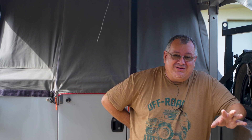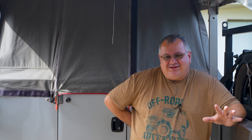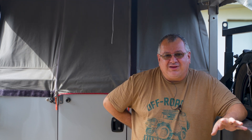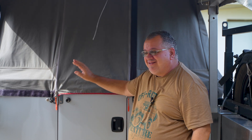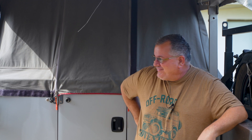This camper trailer was six years old and unfortunately after I went camping the first couple of times I found that the batteries were just dead. My guess is they hadn't been looked after properly — that's a pretty good assumption because there was very little maintenance ever done to this camper. She's only six years old, coming on to seven now, and it's been a year since I bought it.